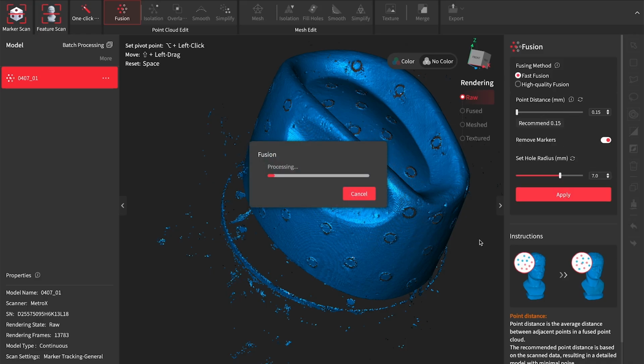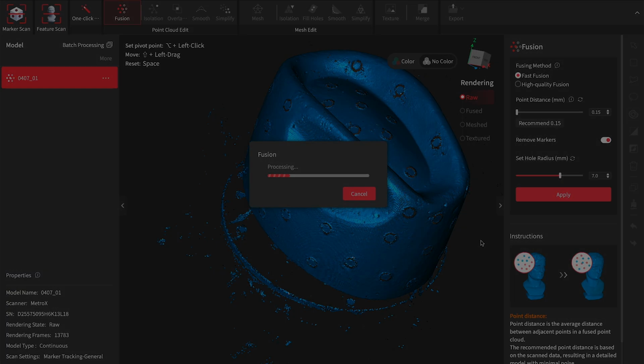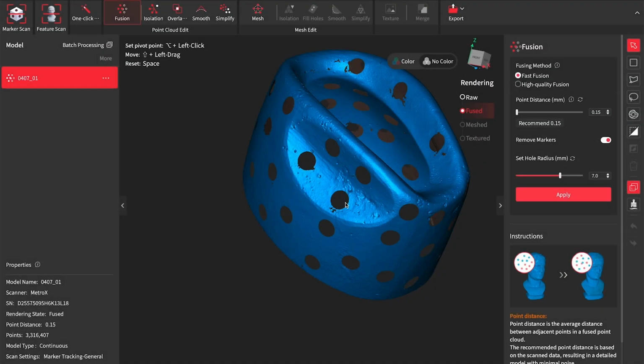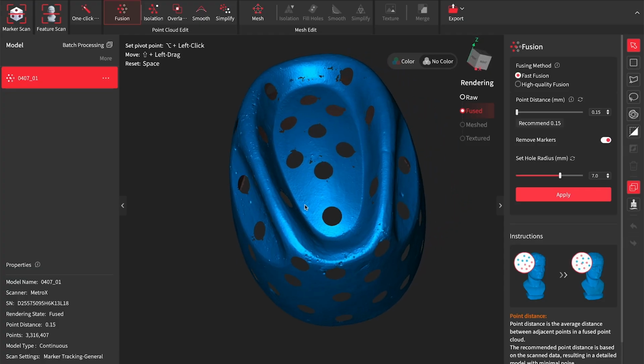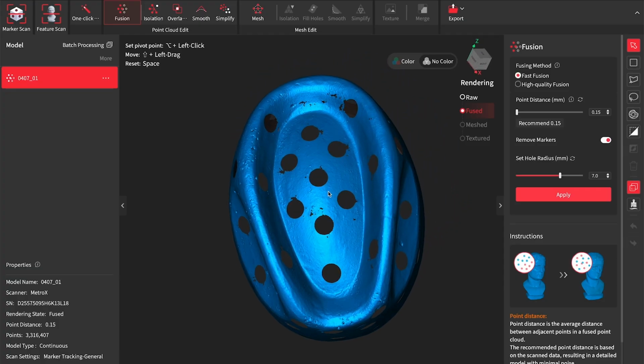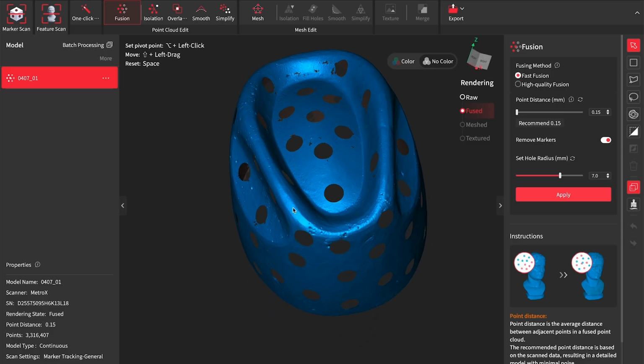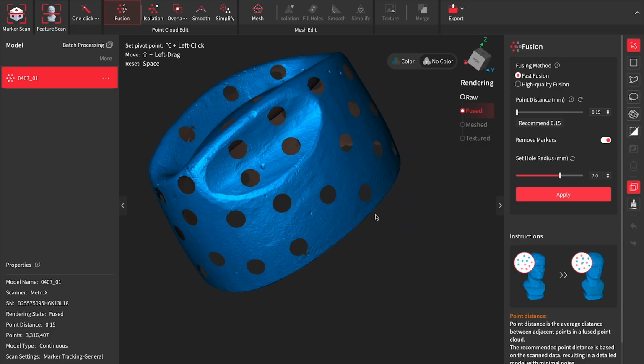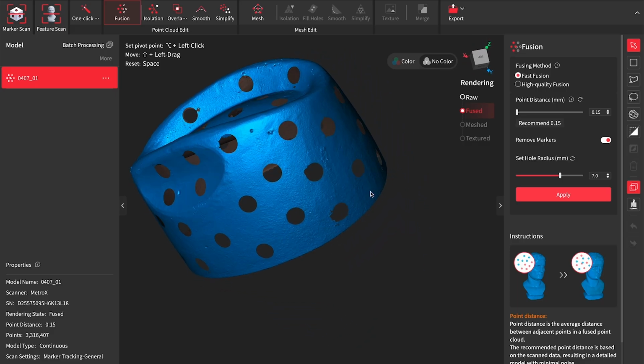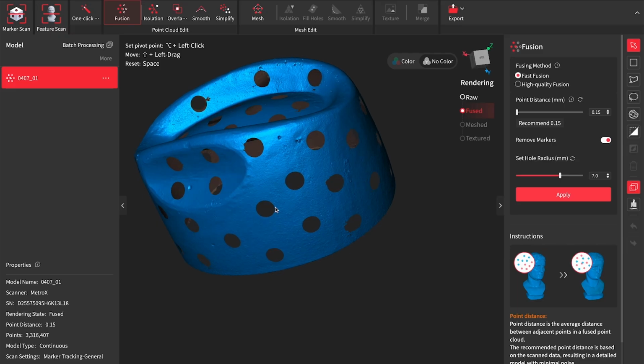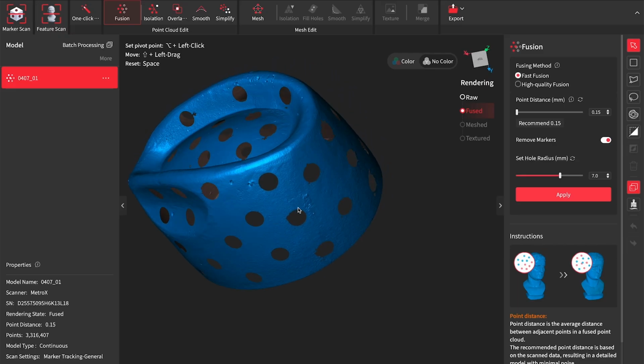It's going to take a while for this to start working. Okay, so that process finished up, and you can see that it has removed the fiducials and left some fairly large holes. It's kind of like a Swiss cheese. That's okay for now. In fact, you can tell that it's really flat around that hole, and that's a good thing.